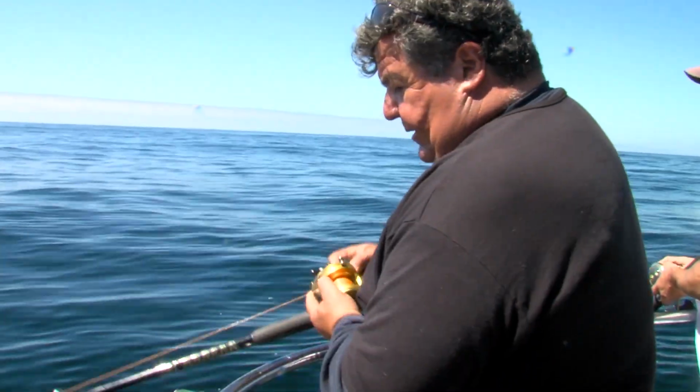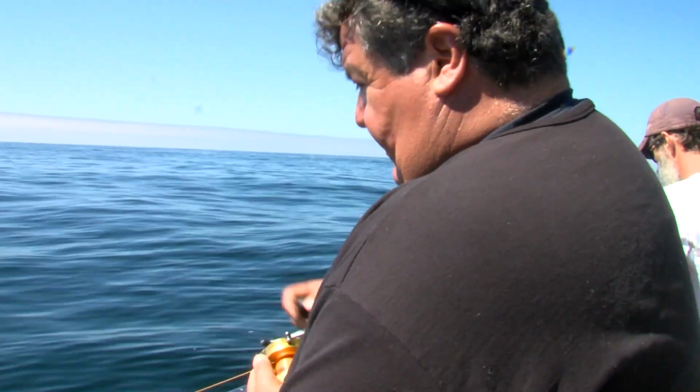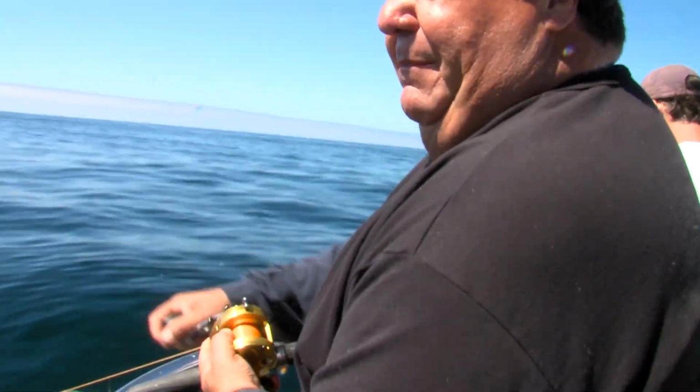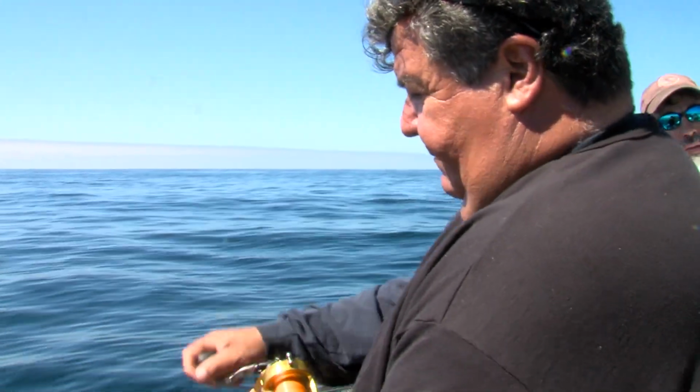Working a jig on the bottom. I got bit. Don't know what I got. Last couple of fish have been canary, said to throw them back. Hopefully this is something I can keep.